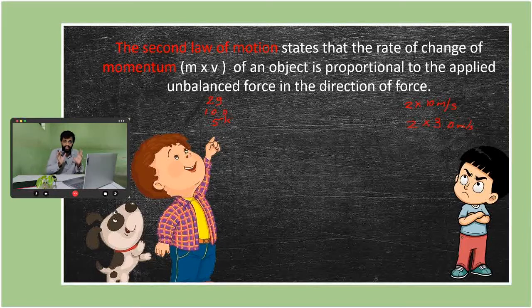So I hope you are clear with the second law. It states that the rate of change of momentum, what is momentum? Mass into velocity. It depends on two factors, that is the mass of an object and the velocity of an object. It is just like, if a bike is moving and it hits a car, there will be damage caused to the car, right? And if instead of a bike I get a truck and hit, the impact will be more because the mass of the truck is more. So that's the second law of motion.